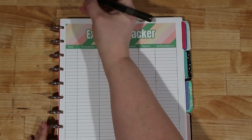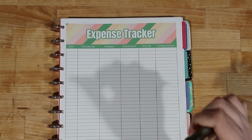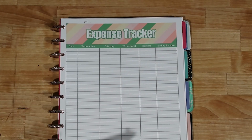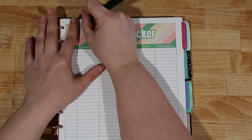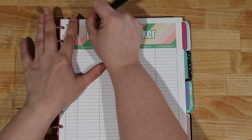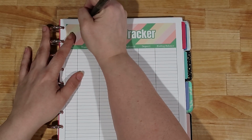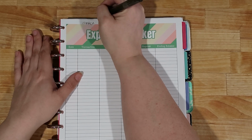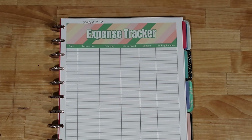So as I said, we're tracking for March 5th through 11th, and this pen is out of ink. I love these Parku erasable pens, but they do dry up pretty quick. Luckily, they're very affordable. I love that I can erase any mistakes I make without having to write in pencil. I hate writing in pencil, so I love the Parku pens for that. But like I said, they do dry out pretty quick. So March 5th through the 11th.